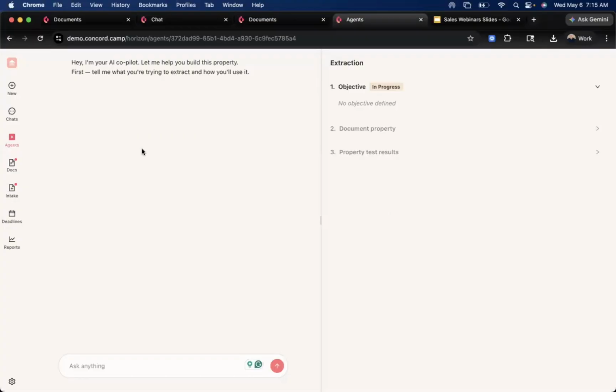So let's talk about creating an agent here in the system. Here we've got our AI prompt. This is where I can come in and tell it what I want to build. I've got a lot of different agents in here for different custom properties and things like that. How about we do something based on contact information? So I'm going to say I need a field.